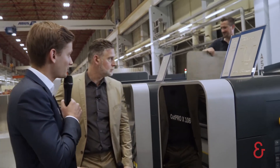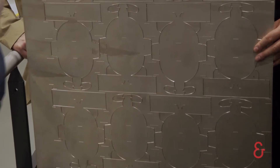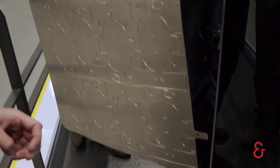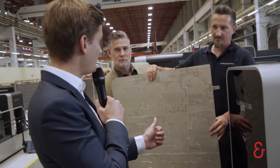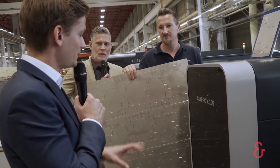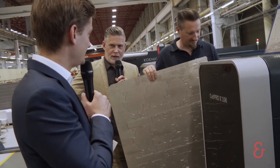Matthias shows us one of the plates used in the RDC, and with this we come to our third unit — the heart of the Cut Pro X106. This is a cutting plate and here you see the whole layout of our cutting lines. We can see our register pin system, which we call 'click to cut'. With this you are already in register — you just have to click in the plate. Unlike a normal system where even on a repeated job you have to adjust registration, here on the Cut Pro X you just click in the plate and keep going.